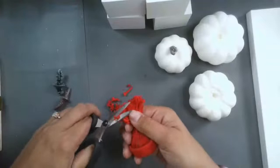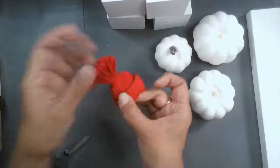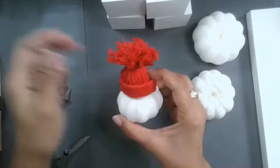So anyhow, then he has a little beanie, and then he will have his little hat. Hee hee. I entertain myself, I know.